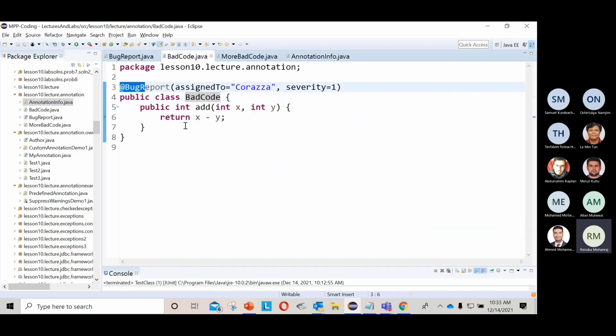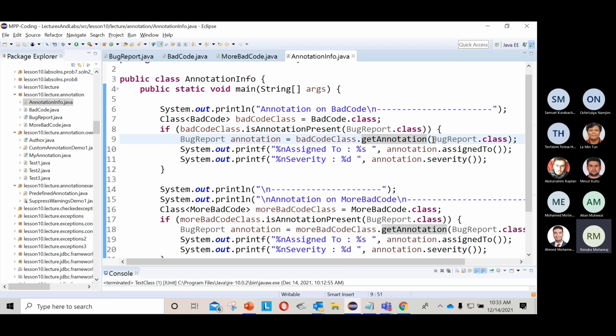But you can have @Override, @SuppressWarnings, so many annotations. So I would like to check whether this annotation is available or not. If it exists, it will give you a Boolean value, right? If the condition is true, I want to retrieve that annotation object. So here is your class name dot getAnnotation, pass this annotation. If it is present, we retrieve that annotation.